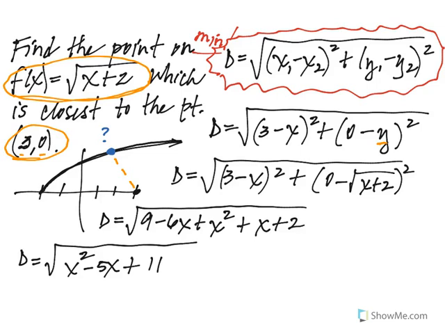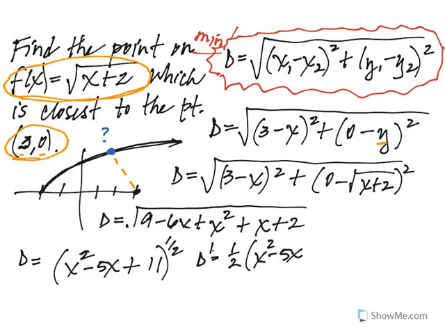Now, in order to find the valley of this graph, I need to find critical numbers. All right, so check this out. What I'm going to do is derive. And while I'm at it, I'm going to rewrite this, because check this out. I'm going to use the chain rule. I know, all this stuff. So this is really to the 1/2 power. So my d prime is going to be equal to 1/2 x squared minus 5x plus 11 to the negative 1/2 times 2x minus 5, right? So first I do the outer, and then I derive the inner, and multiply them together.